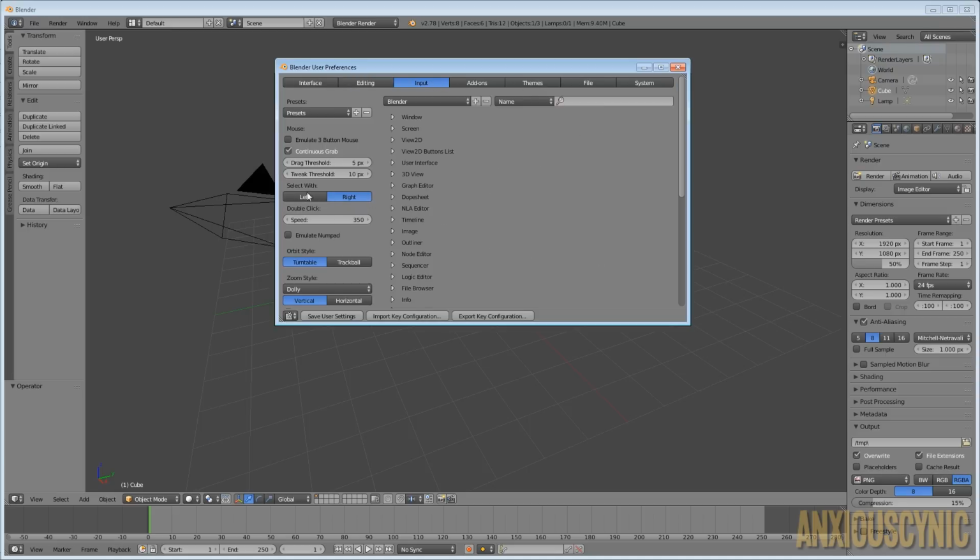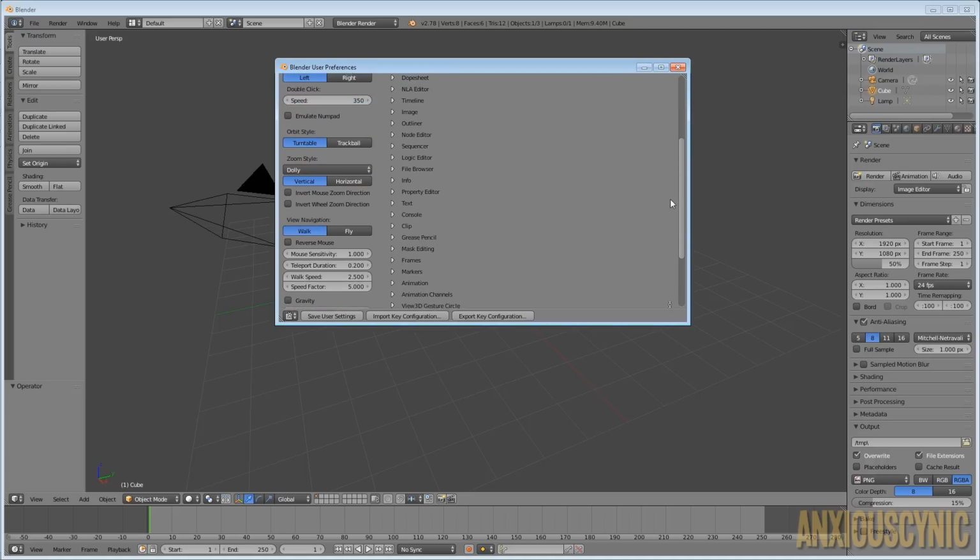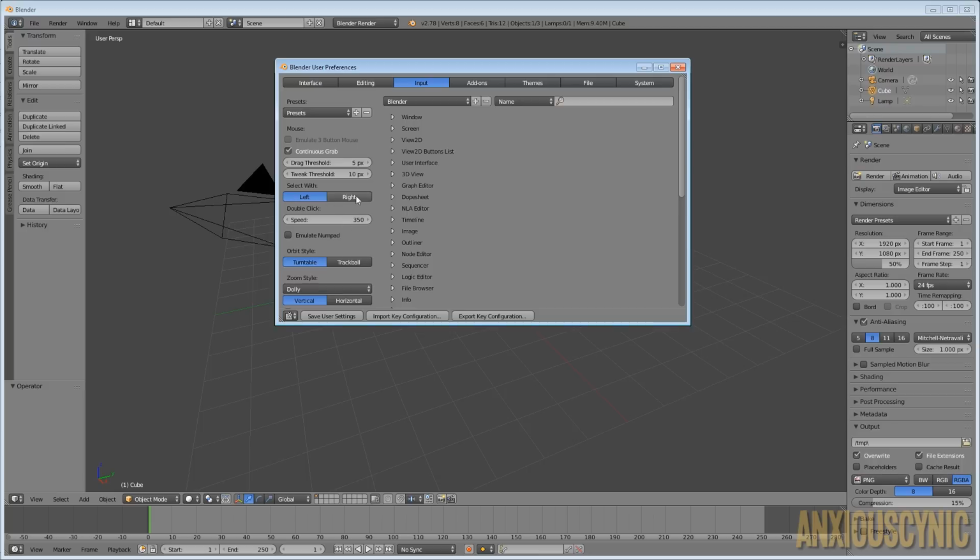And here's one of the things: Blender is different than most other programs, in that you have to select things with the right mouse button instead of the left mouse button. That can be really confusing, and to me it adds an extra level of complexity to already trying to learn a complicated and daunting program. So what I generally do is change this to select with the left. That helps get rid of some of the dauntingness of how to interact with the program. You can try it the default way, but I'm going to have it this way. So when I say left or right click, which Blender is very specific about, just remember that I have changed this if you don't follow along with that. Pretty sure that's about all we're going to change. There may be some more, but for now, we're just going to leave it at that.